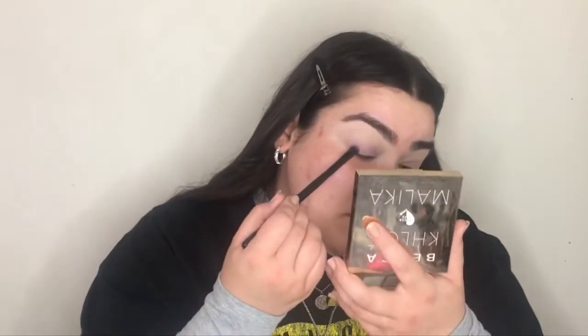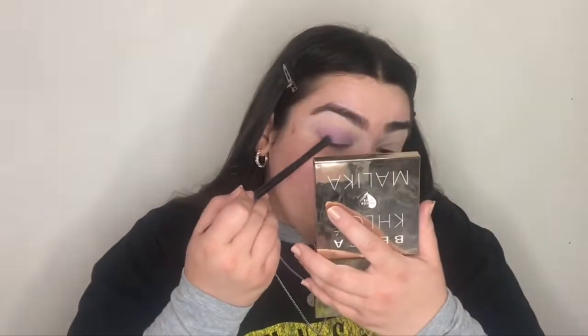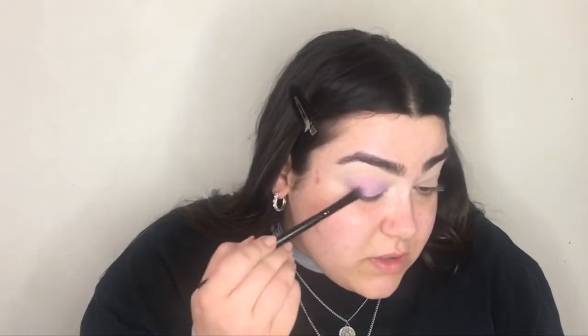So for eyeshadow, I have this colour here. I'm going to go in straight with this colour all over my lid. The only thing with this is that because it's a pastel, it's really faint, so you really have to build this up a lot. It's staying pretty true to colour as well. It's not darkening up. So I'm just taking this all over and building this up as much as I can. I'm literally just packing this colour on.